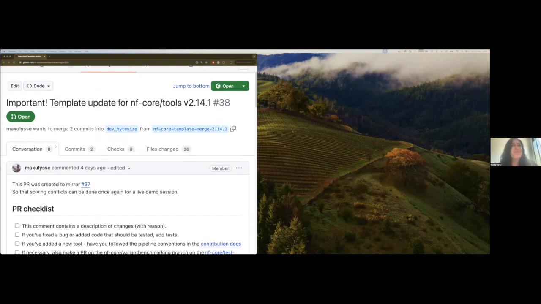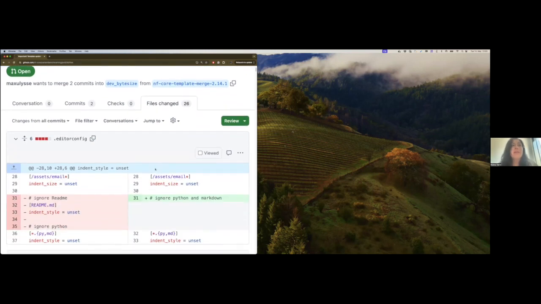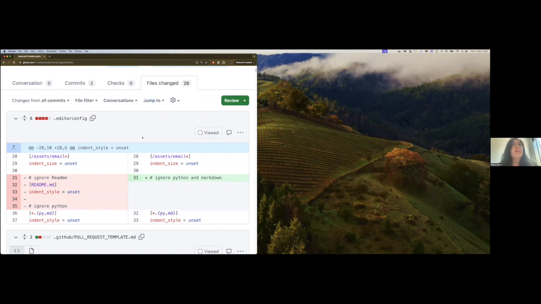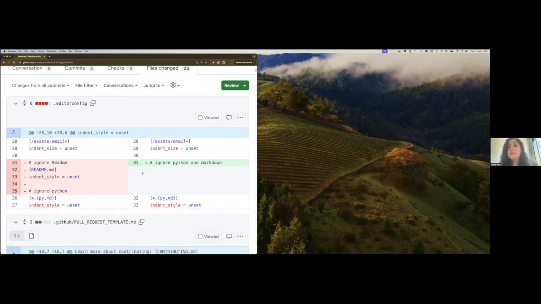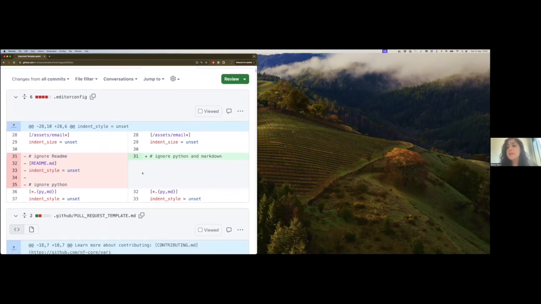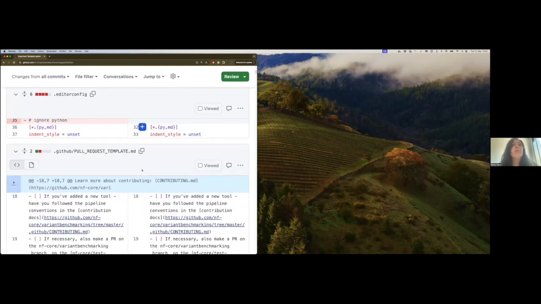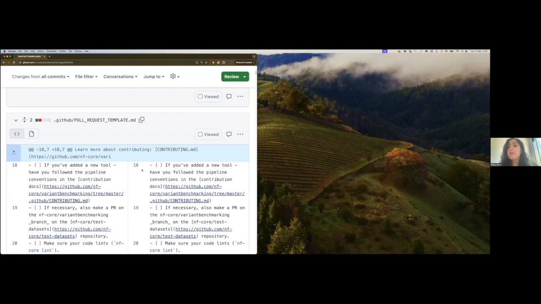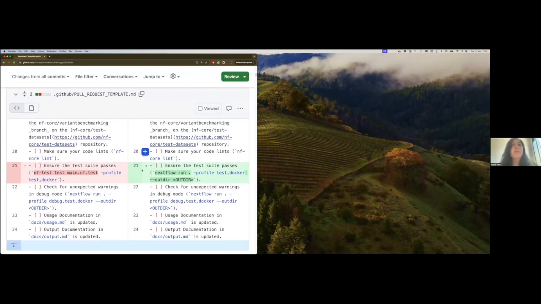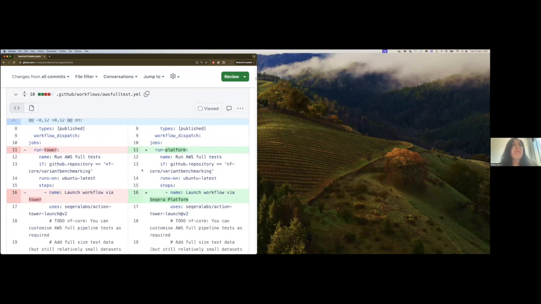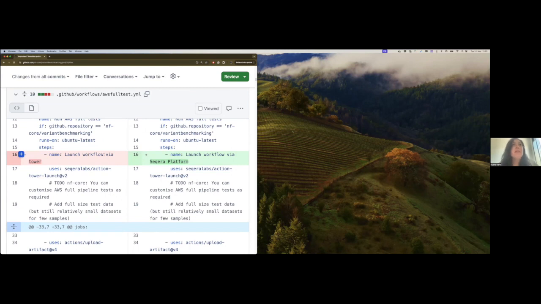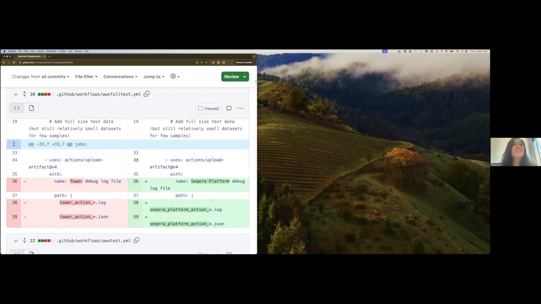So before that, I wanted to show you, if you have this update, first of all, you need to check the files changed, right? And usually that's what I do. I just go into the file change tab and see what it has changed. It is important for you to understand what it has changed and also to observe if those changes are affecting something major in your pipeline. So first of all, you just need to go ahead and check the changes one by one, which are highlighted in green. If it is deleted, it is red, and the additional lines are green. Probably you know those things already, but yeah.